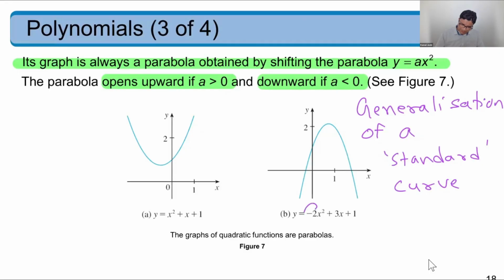If your leading coefficient is negative, there are a number of things to discuss here. First, let us look at some of them. Okay, I'll use highlighter here. If the leading coefficient is negative, you see the curve is facing down. And if the leading coefficient is positive, it's 1 here, on the left side, then it is facing up.